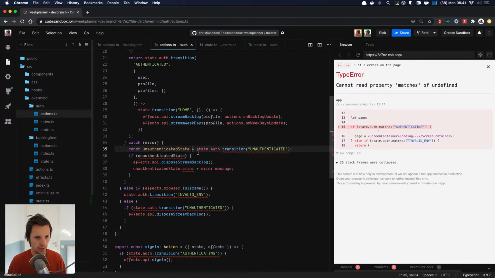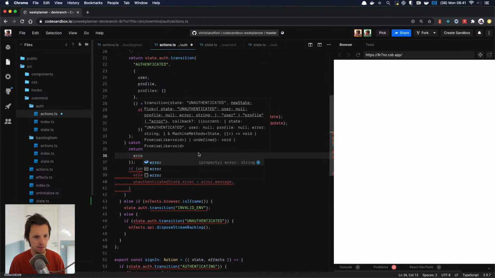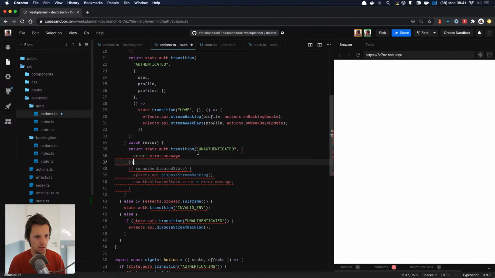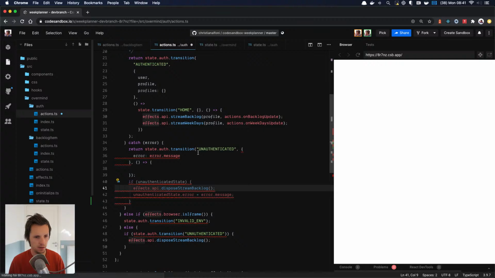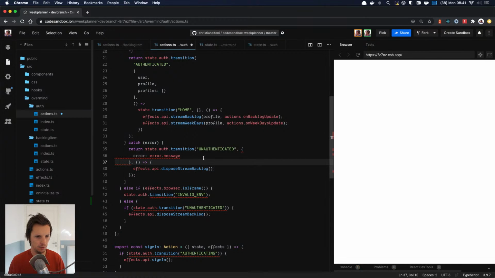So what we want to do here is return unauthenticated, and this requires an error, I believe. So error.message, and then we give it a callback. And here we just want to run an effect. Oh, did it require more stuff?